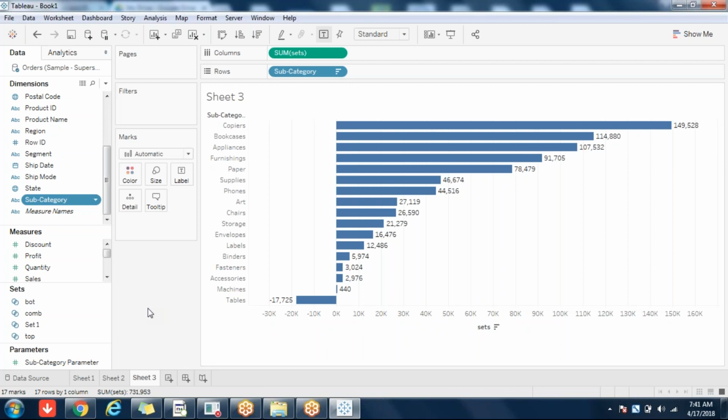In sets, we can change the dynamic values also, but in groups, no. When a group is created, it is visible in the dimension shelf only, but when a set is created, it is visible in a separate shelf.